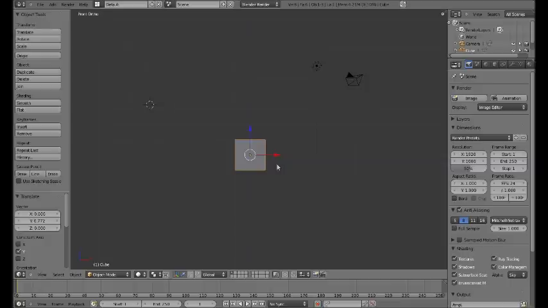But also, if you press 1 to go into the front view, you'll see the camera is here. And you press 3, the camera moves. Now if you press 1 again, and hold down Control and press 1, the camera has moved across. Not just that, we have gone to the opposite side. So this is like the back view from the front. If you want to go to the bottom view, you press Control 7. If you want to go to the other side view, you press Control 3.